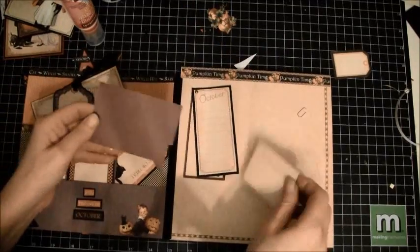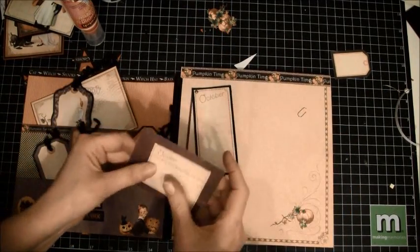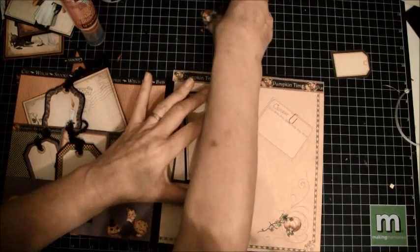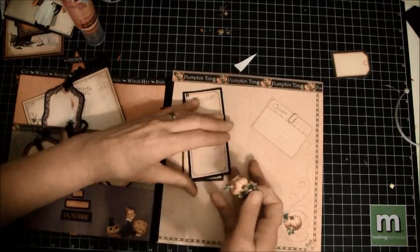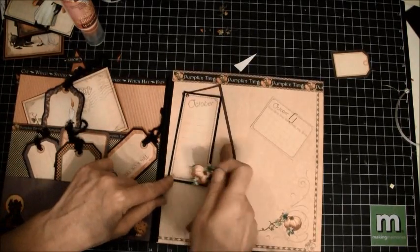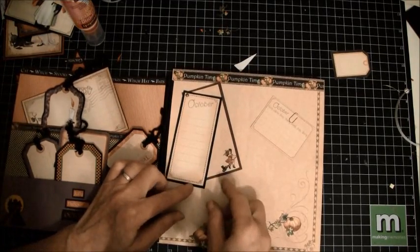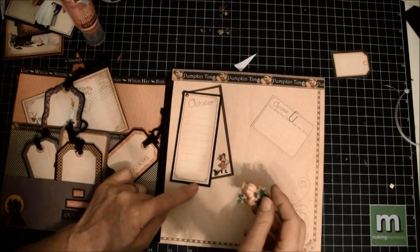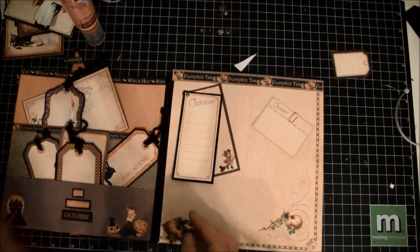If you like, you can back this a bit more so you get some color here also. But I will just leave it like so here. So I have some leftover images here. And here I backed. I haven't told all the things I've done with this, but I hope you see it. Just glued down some images and backed it with different colors of cardstock. But you will see it in the finished video.